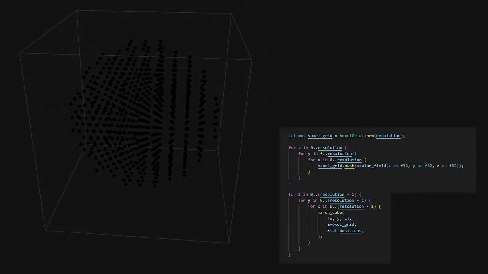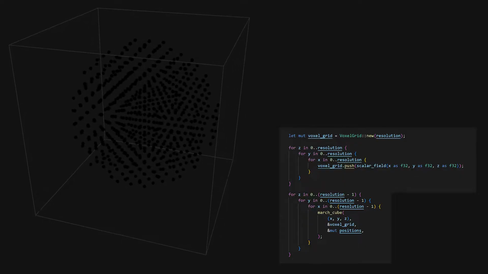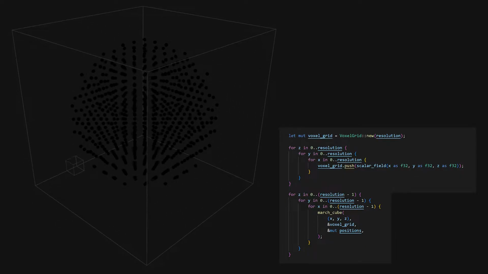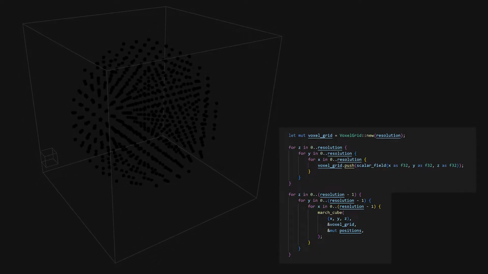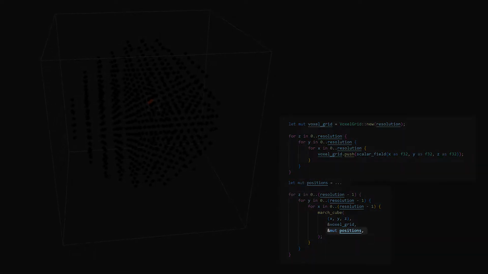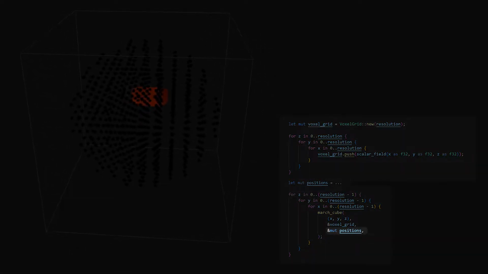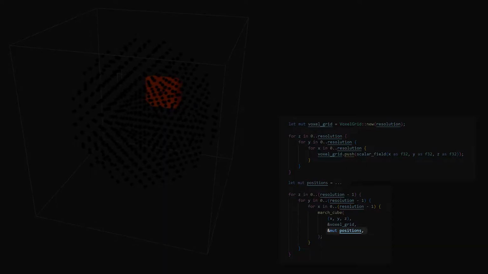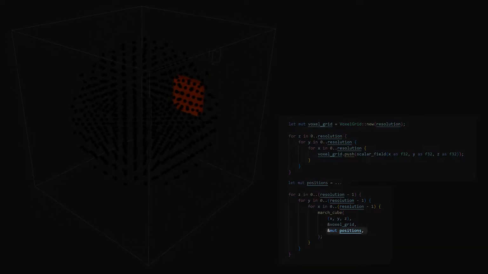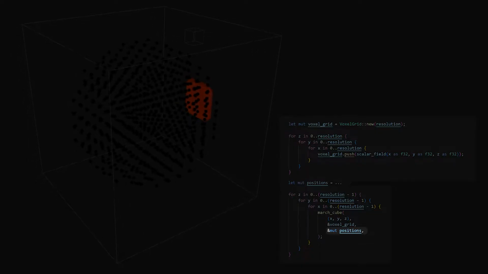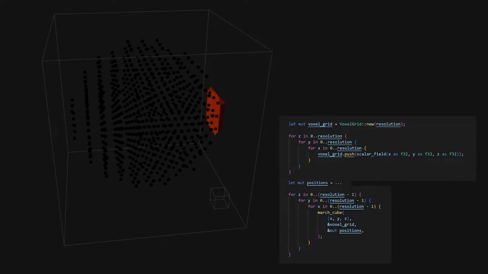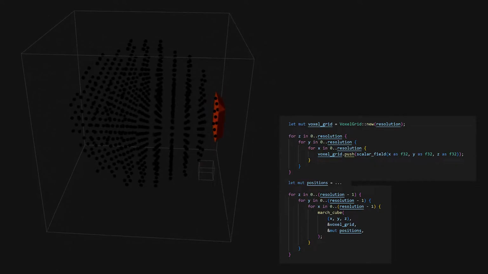Now we iterate over every point, excluding the extremes. In this nested loop, we will call a function that we'll define soon. For now, there is one thing that I've skipped, and that is the mesh definition. As you can see, we pass a mutable reference of the mesh vertex positions into this function, and the reason why I skipped the creation of it is because depending on what graphics API or game engine you use, the mesh definition will look drastically different. So I'd rather just send you on a hunt in documentation than try to make some generic thing that won't work for everyone.